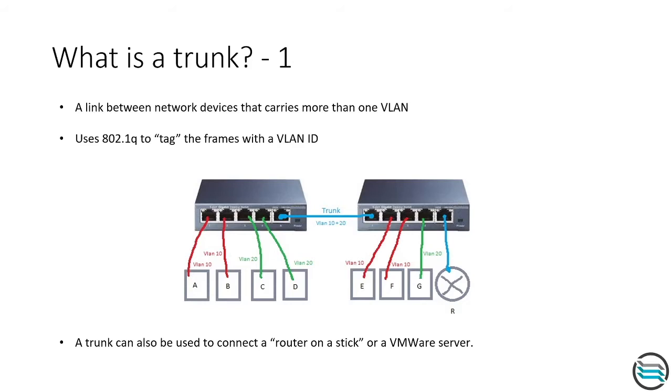Another use case could be a router on a stick, because we have many VLANs here, as you can see, or some VLANs. And what if we need to route traffic between the VLANs? We can of course connect the router with many ports to many VLANs, but we can also connect the router with one port to a trunk, and then configure the trunk to pass the VLANs that we need the router to route between, and connect the router that way. And that will be a router on a stick, and that's another use case for a trunk.